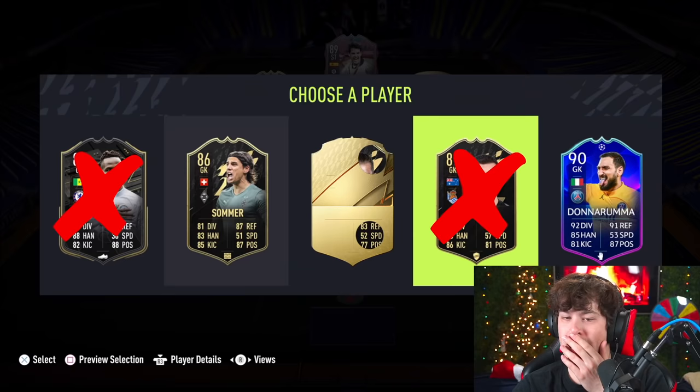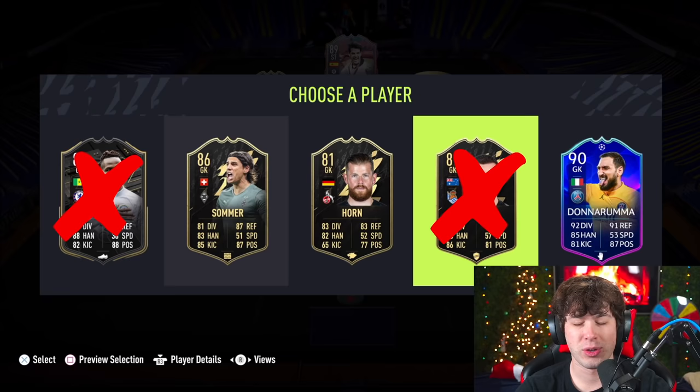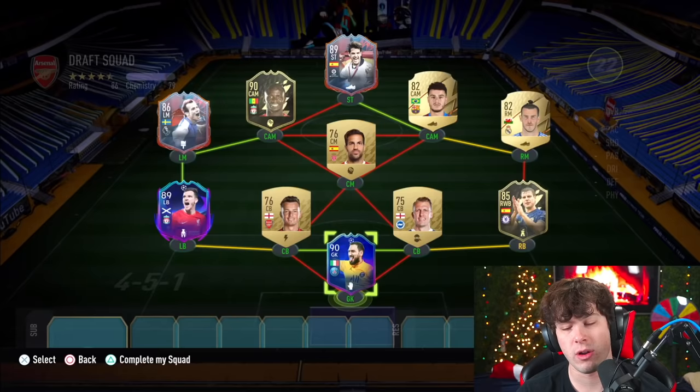No idea who player three is. I'm going to have to go Donnarumma, but he's not going to link. Player three was Horn. All right, that didn't matter. Screwed up massively, bro. Mendy would have been so big for this team. You don't even understand. Up next is the bench, and this is going to get very hard.